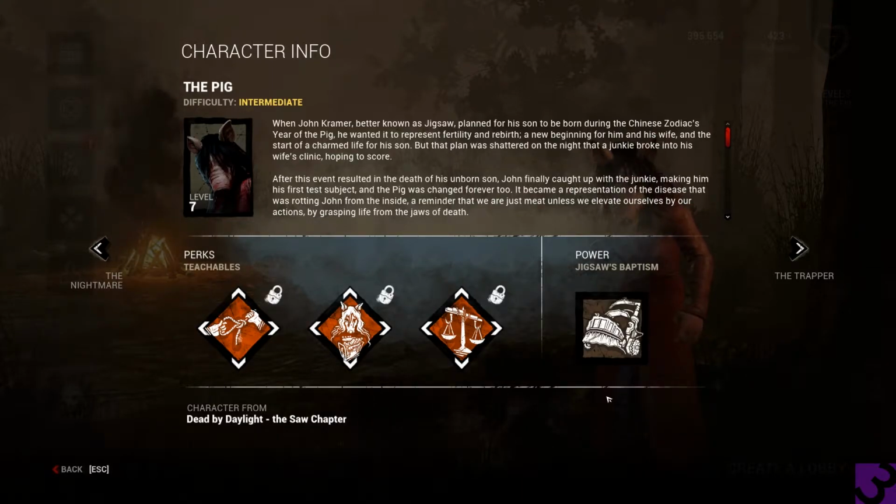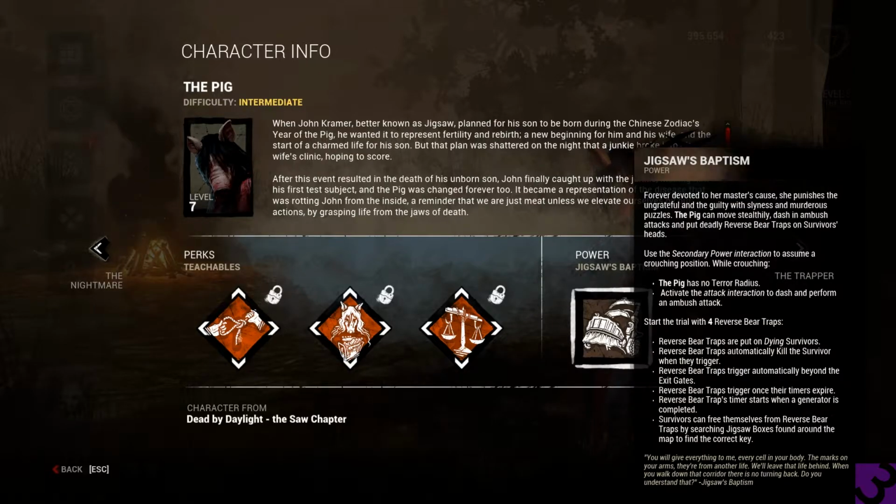And then we have the pig's power. Now this is a lot of reading. So in short term, we have a reverse bear trap. Now if you haven't seen the Saw movies, this goes on your face, into your mouth, and when it goes off, it splits your mouth in half. The way survivors get killed by this is either taking too long to get the bear trap off their face, or they try and leave through the exit gates without trying to take it off. Survivors can escape through the hatch with this still on their face and be able to survive. So now that we know what she does, let's take a look at her in action.